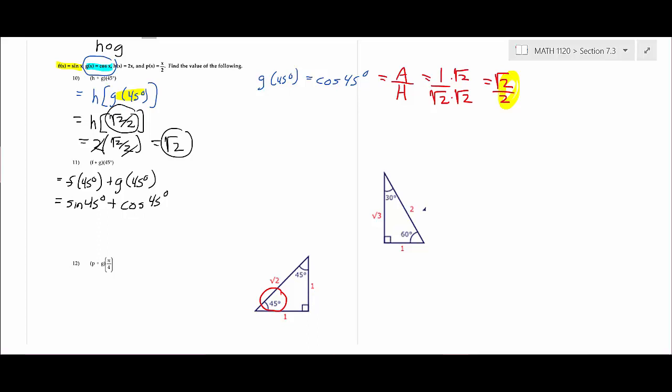Let me ask this, okay? Are you surprised that the sine of 45 is the same as the cosine of 45? Are you like, yeah, I know that? Okay. Remember, they're cofunctions, right? Sine, cosine, right? And what's the deal with 45 and 45? They're complementary. They add up to 90. Okay? So that's why that's coming out the way it does.